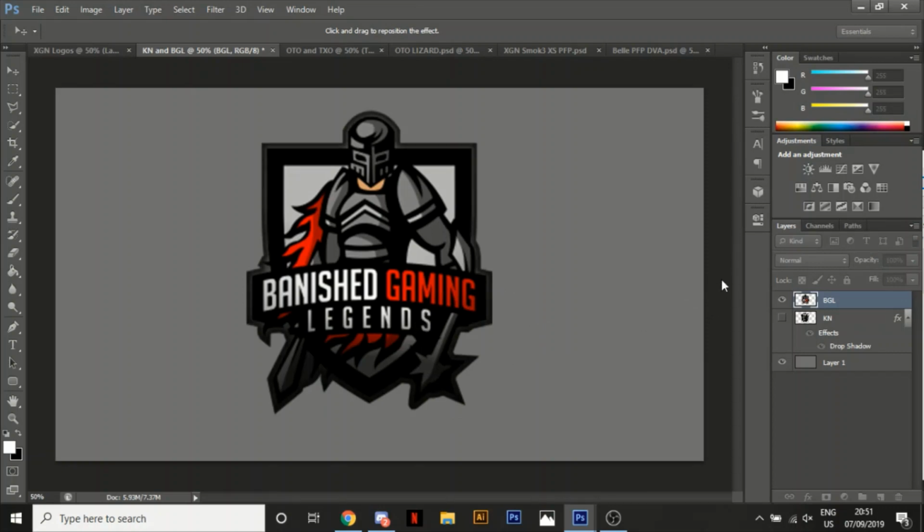Obviously, you can mess with this if you want. You can add more of a choke, add more size, etc. That's all up to you. You can up the opacity to make it darker. I'm probably actually going to tone down the opacity a bit, but it shows it's got an inner shadow. And if you were to add a stroke, it would look a bit better than that. So I'm also just going to quickly add the drop shadow like I have all the other ones. No, not actually. Forget that.